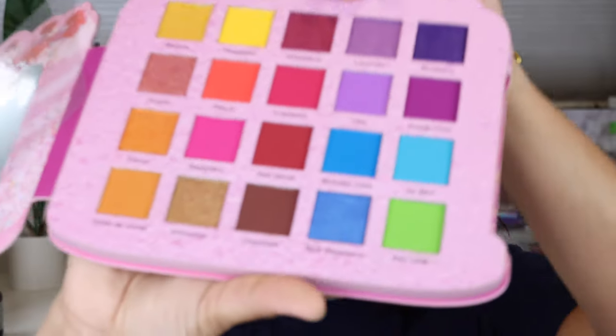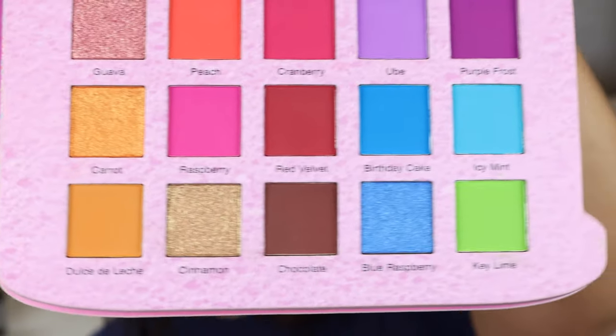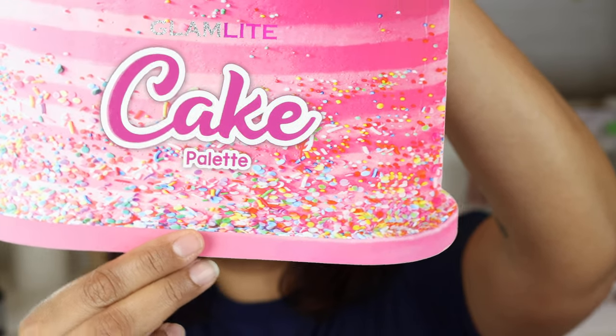I'm sure you've already seen the inside of this palette but let me show it to you one more time. The front is so cute — it does say it's made in PRC. Oh my gosh, it's so pretty! There's a blue quadrant, a purple quadrant, and then a bunch of fun shades on this side — pinks and purples. Mint is already calling to me. There are so many pretty colors!